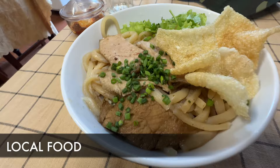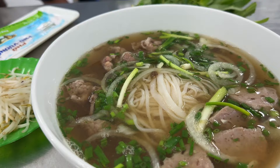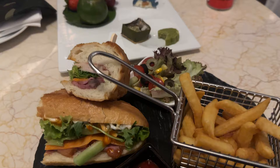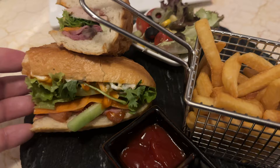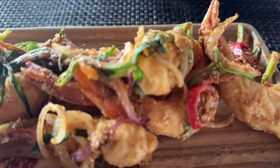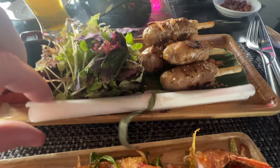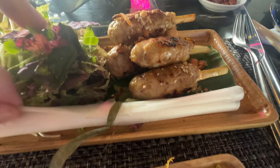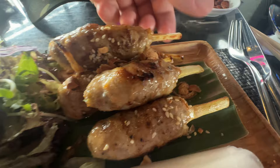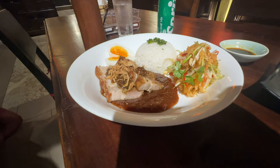This local dish from Hoi An is called Cao Lau — I went with stir-fried beef noodles. Here's a look at some beef pho, a mix combo. I also have Banh Mi — basically a baguette sandwich, French-style but Vietnamese. Here we have crispy prawn with salted egg batter, and sugarcane pork skewers with rice paper — you can wrap the pork in the rice paper with some lettuce for a nice spring roll-style treat. And here's crispy pork with rice, papaya salad, and a hard-boiled egg.